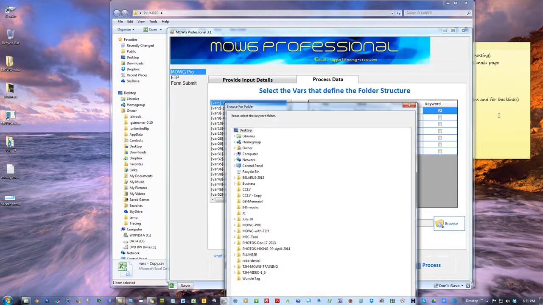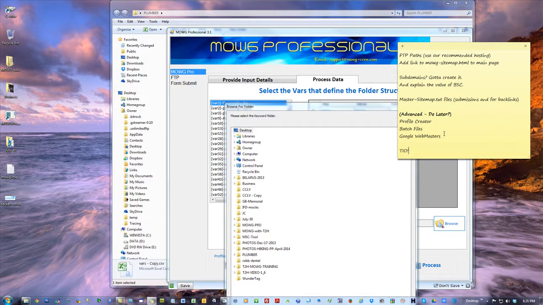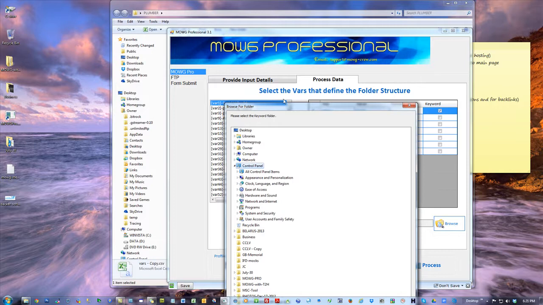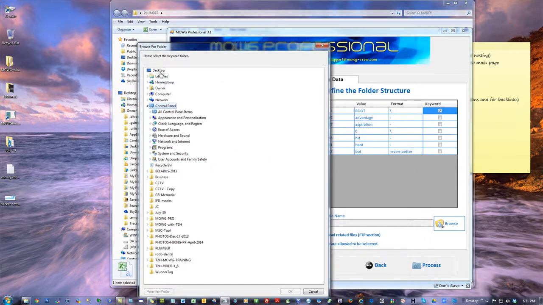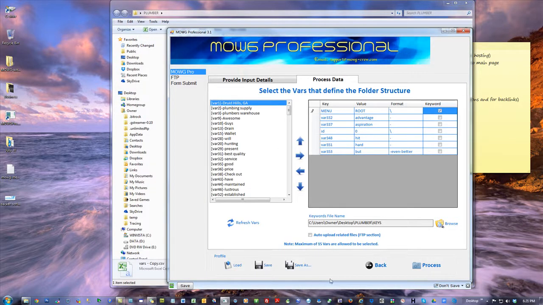Keywords file, there is a video for keywords file. I'm going to put that on here so I don't forget about it. Just to make a note about it, keywords file, okay? All right, now I'm going to put this where it goes, which is right here on the desktop and in here in the keys, okay? All right, so there's a video that explains about the keywords.